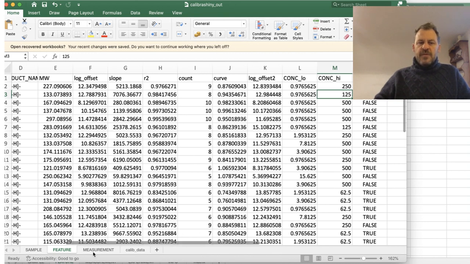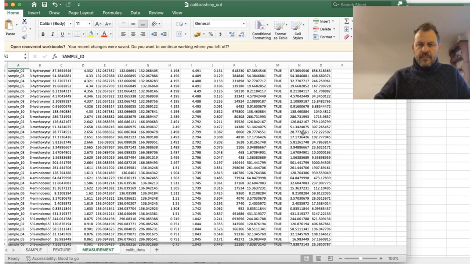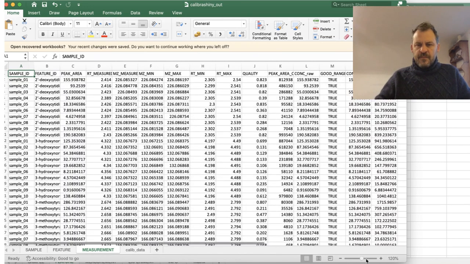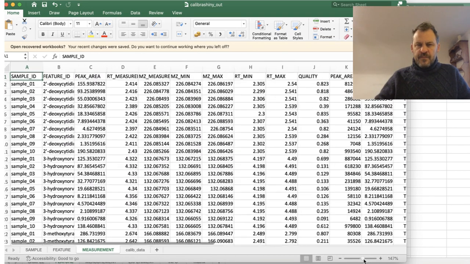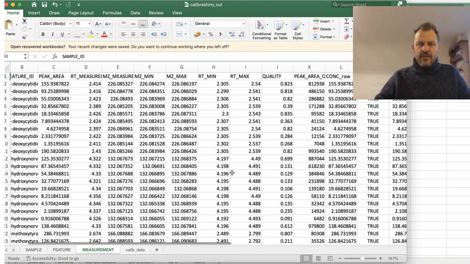In terms of measurements, we now have a more confusing picture because we have gained a few columns.